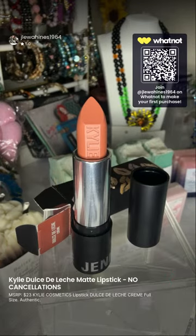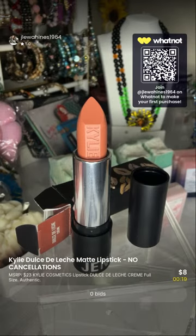Okay. Thank you for joining. I'm gonna run this one again since I only ran it once. Someone comes in, they want to pick it up. The color is really pretty. Kylie Dulce de Leche Matte Lipstick. Only have one.